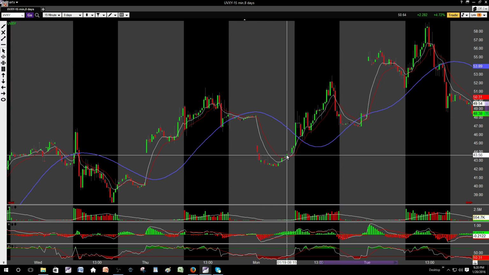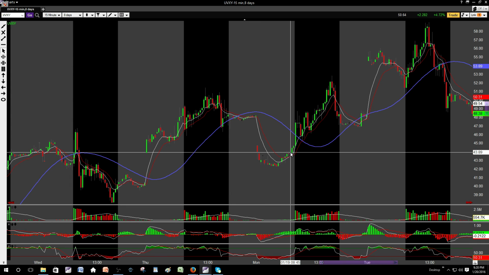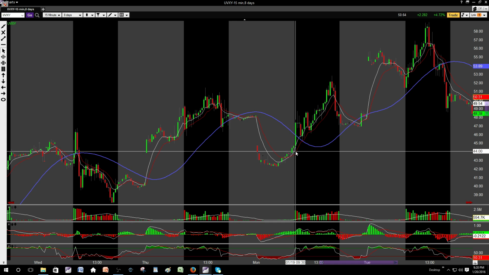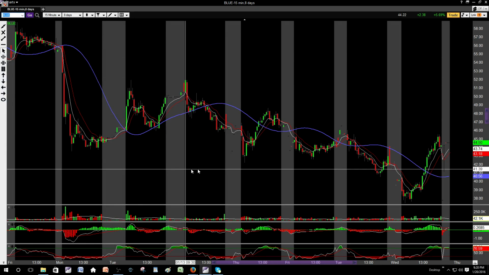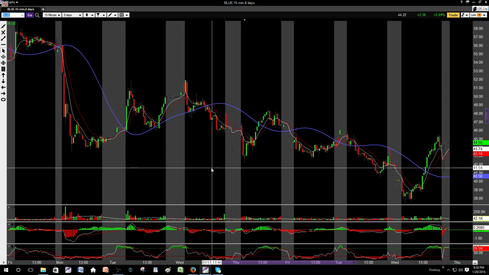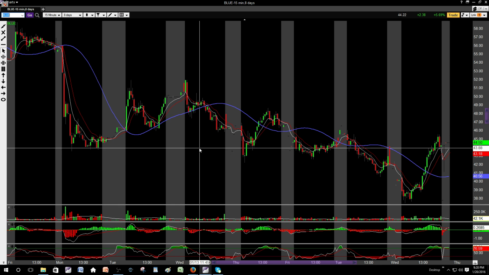So what happens when the market itself gaps up, you'll find that a lot of other stocks that move with the market also gap up with it. So in that case, those stocks usually fill because they only gapped up because the market itself gapped up. So if you wake up tomorrow and the futures are up 300 points, you'll see a lot of stocks gapping up. And what's gonna happen with a lot of those stocks is, especially if they gap up nice, they're gonna pop, and then they're just gonna fade right back.